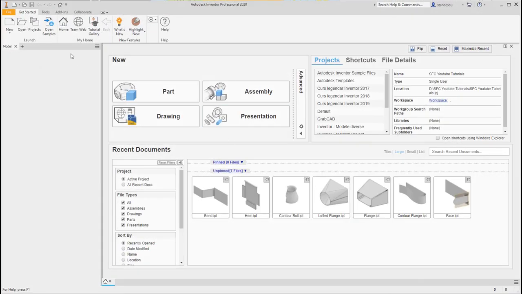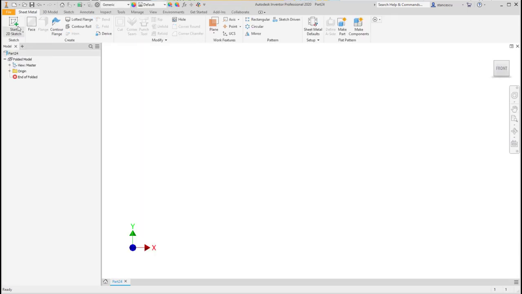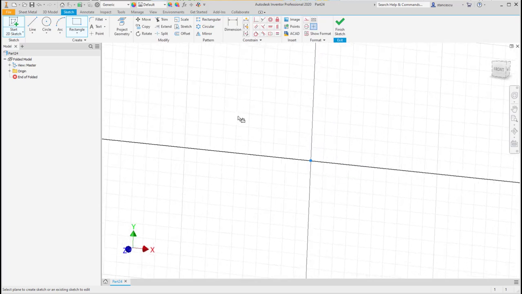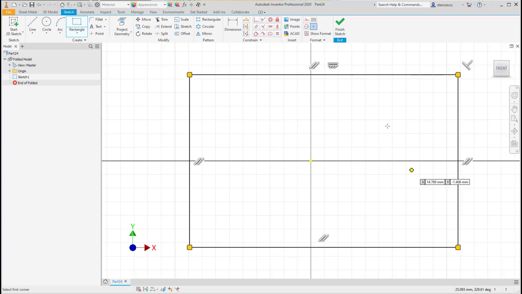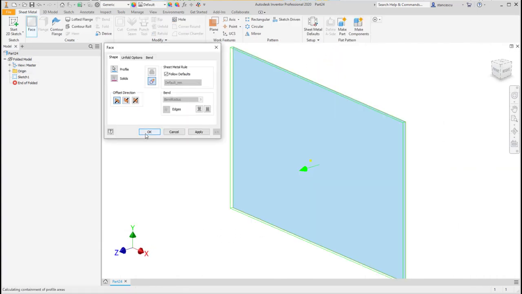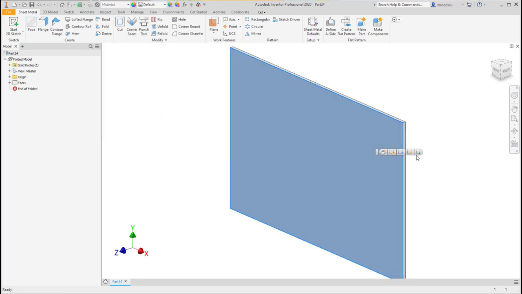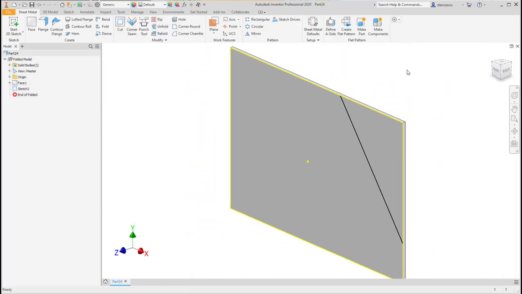Another tool is fold. We can start it by creating a face, of course, and drawing a line on the face, and then we apply fold.